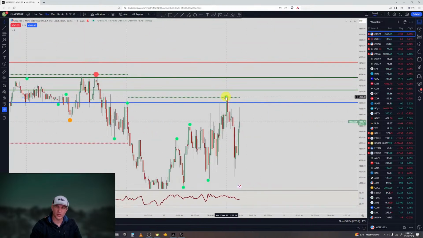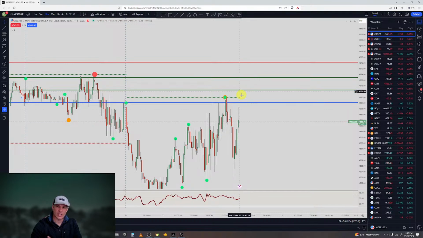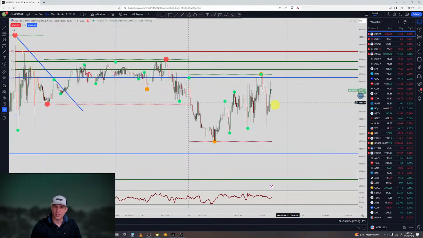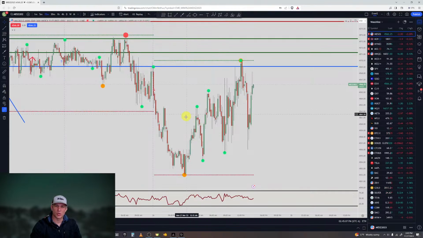I was looking at getting this earlier today, but never quite got there and hit it. So going into tomorrow, this will be the main trade setup I'm looking for right in here, this retracement trade setup. So expect some type of resistance at one of these levels up in here, but it is a trade that I'm looking to take going into tomorrow.